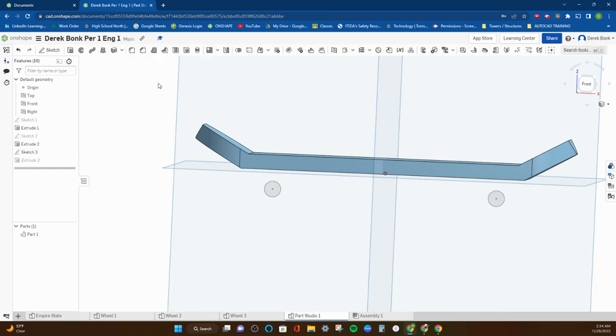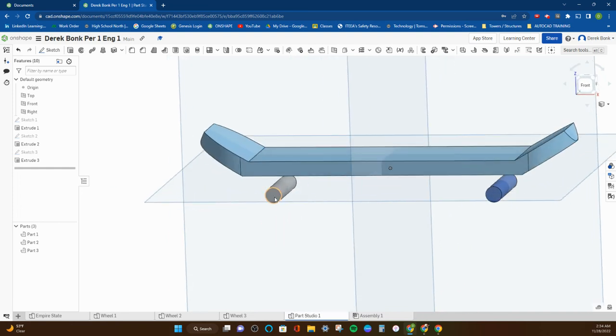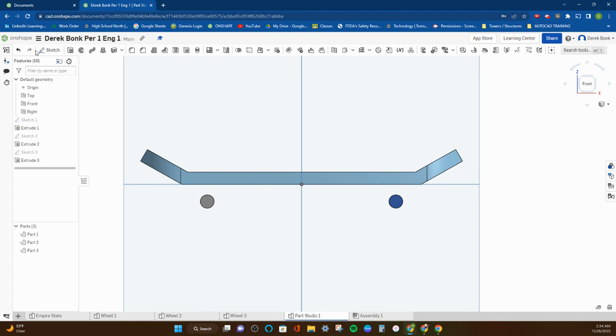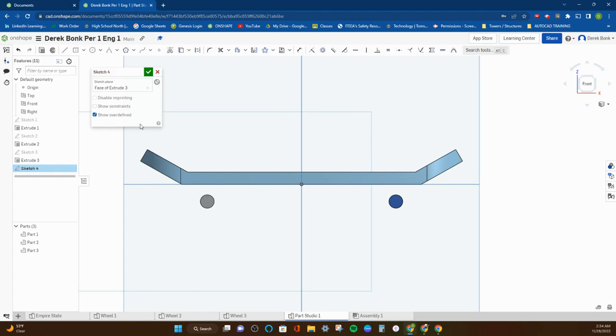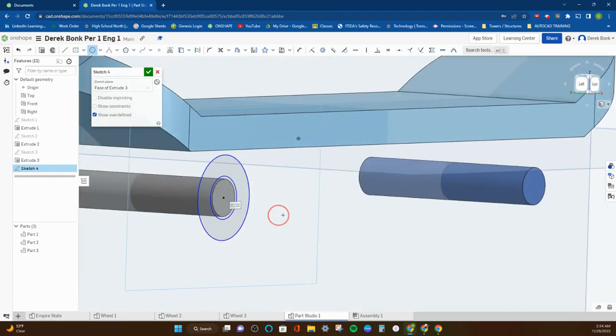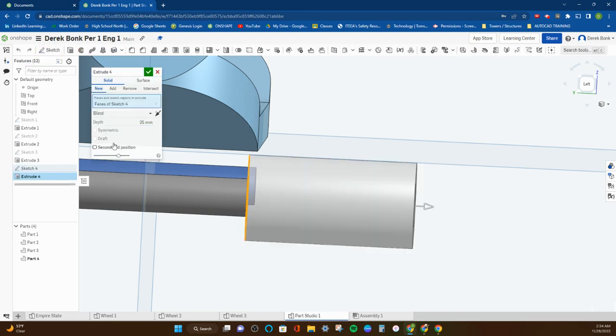Bring this just down some. Update it. Wheel. It's going to look something like this.